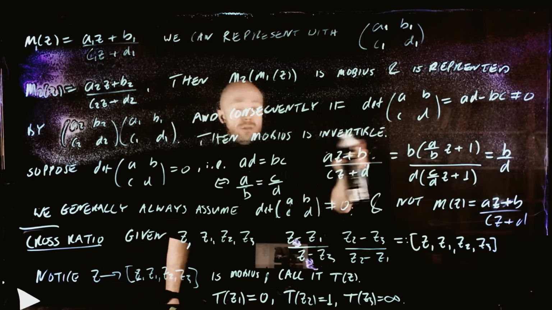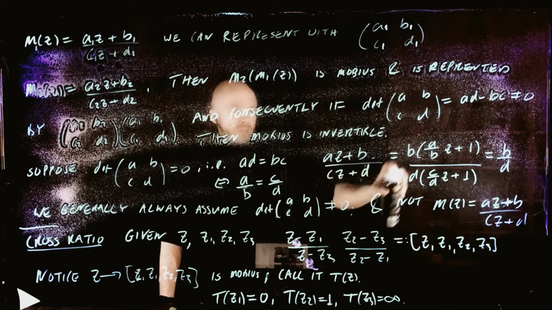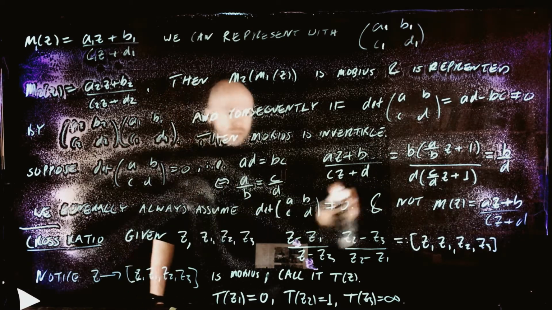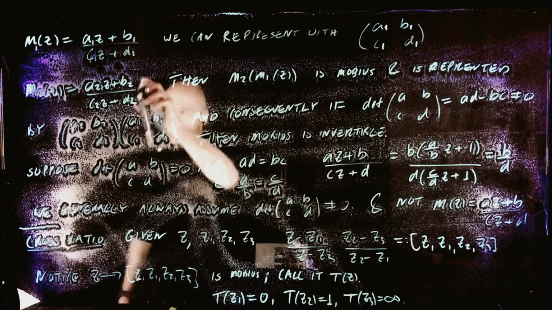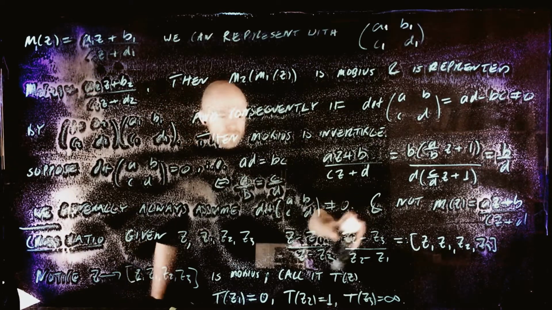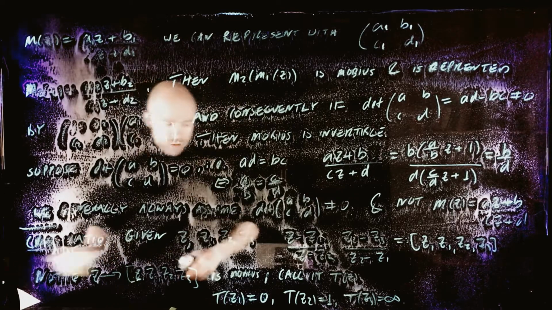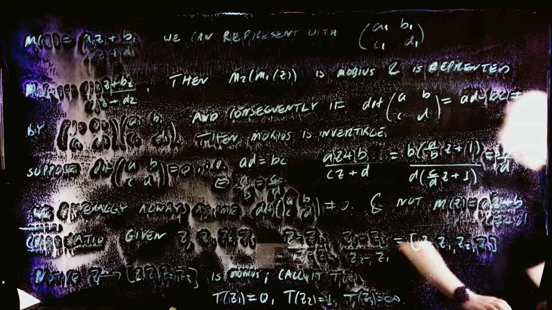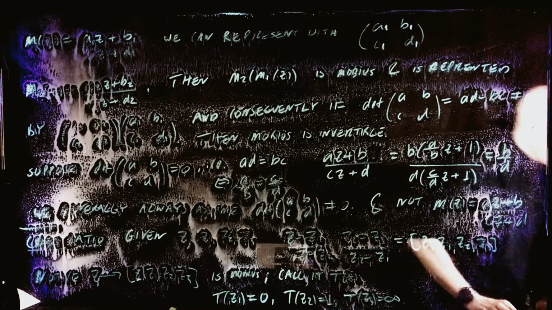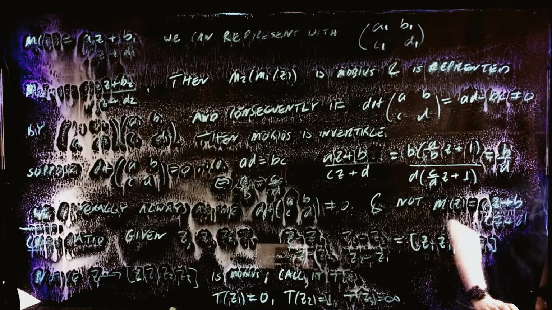So one of the classic questions you encounter is: construct or give a Mobius transform that sends this to this, and this to this, and this to this. And as a last resort, what you can do is say, okay, well, I see it sends this point to that point, and this point to that point, and this point to that point.